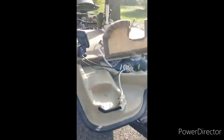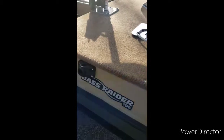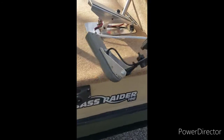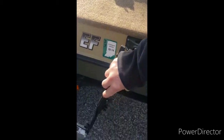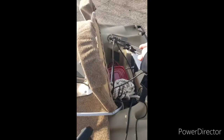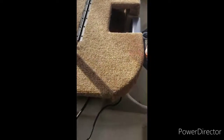And got this, the Garmin Striker 4. The transducer, I like this deal here, that it's pretty easy to tuck away. I can just take it outside the box here and then just snap it in. And whenever I'm done with it, I just unhook it and store it back inside this box here. Don't have to worry about it coming off going down the road or anything like that.